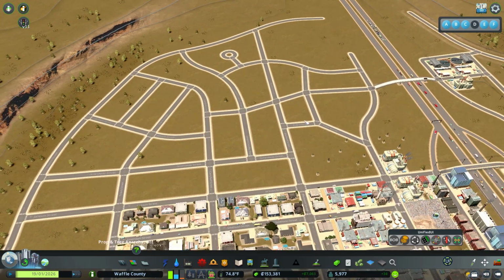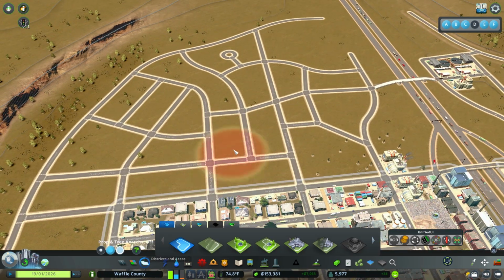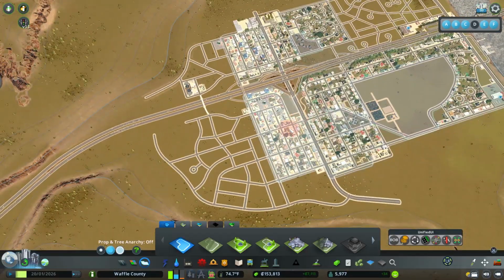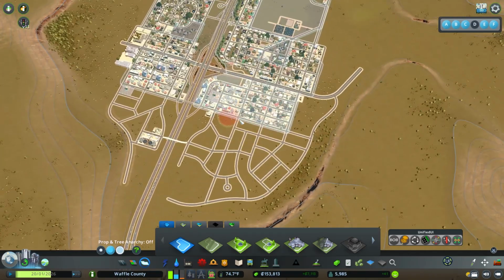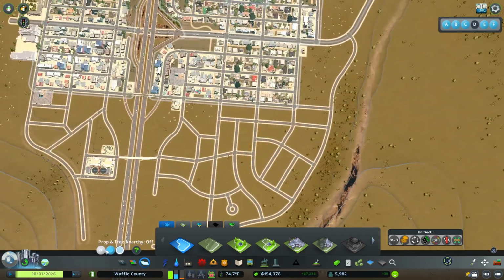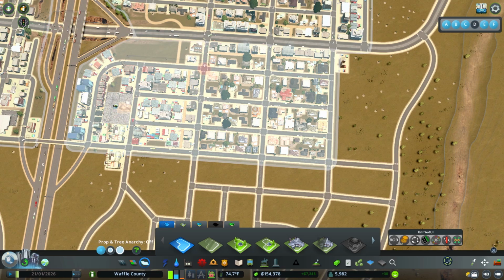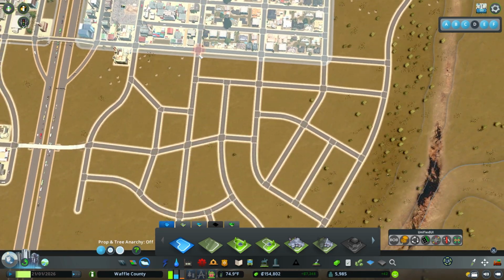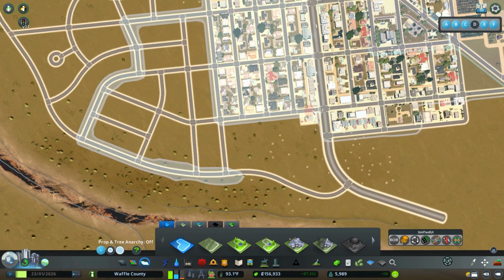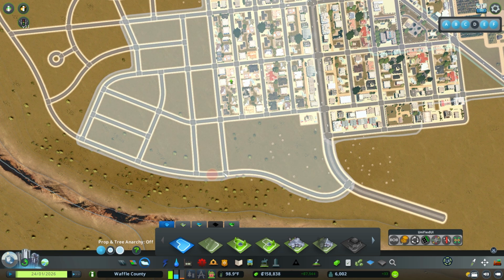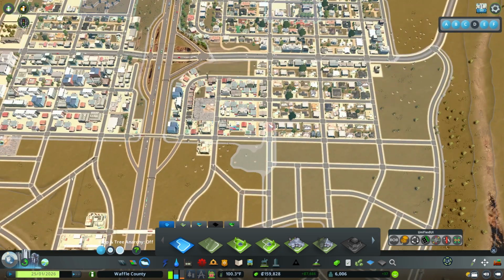All right, so we have this here. Beautiful, beautiful, beautiful. Is it a part of a district? No, we have a district here, we have one here. I think we need to rework this district a little bit. So what we're going to do is take this up here to the road that has the bridge. So this is going to become its own district.